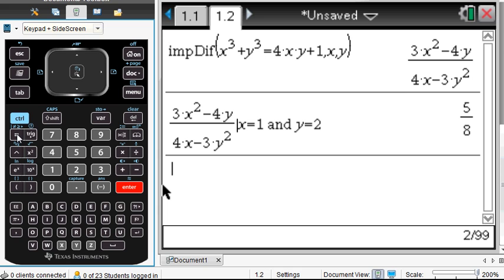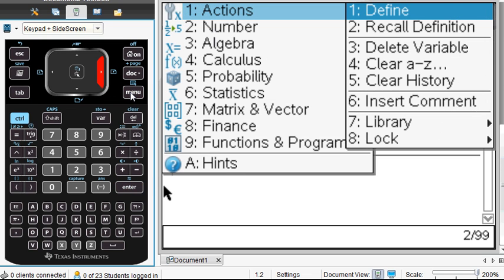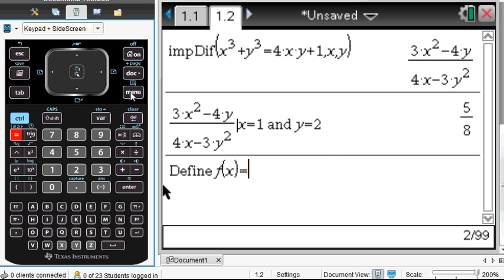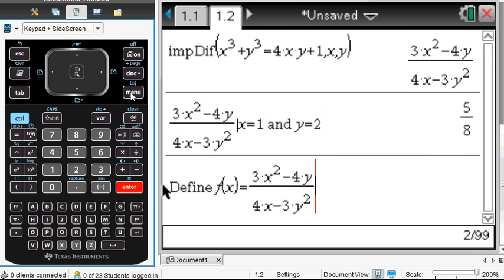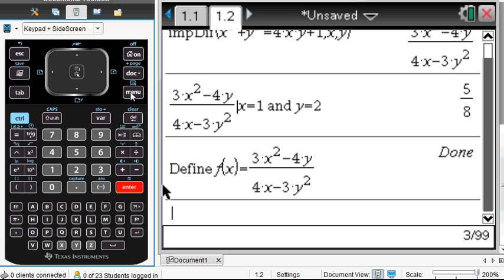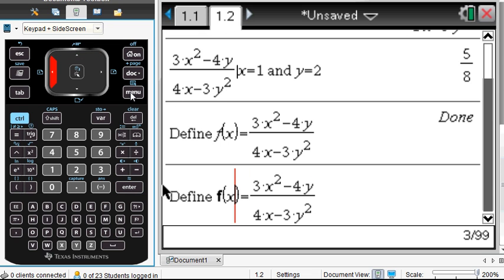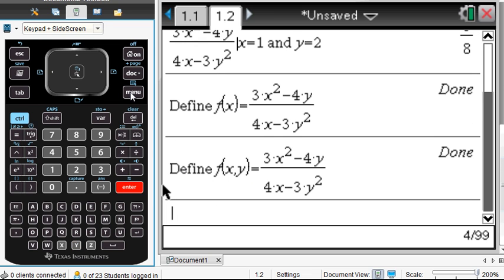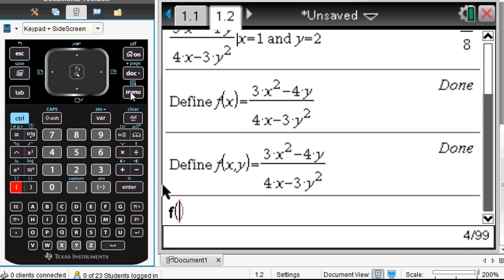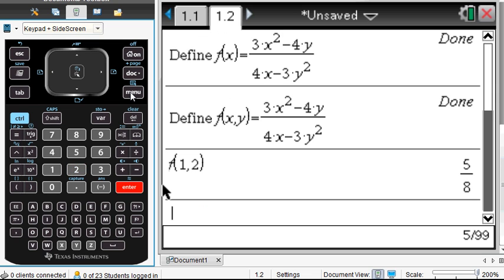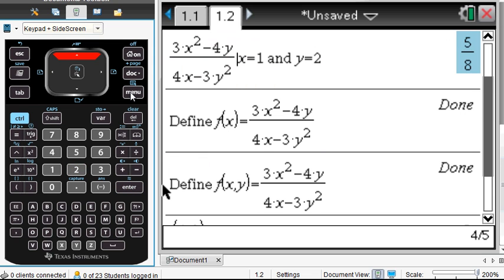Another nice way of defining a function, how about let's use menu, and the first option is define. So we could define it like that, we could define f of x to be equal to, up arrow, up arrow, enter, ha ha, there it is. Hmm, yeah, that's not quite what I meant to say. How about I meant to say define x, y, there you go, that's better. And then we could say what is f of 1 comma 2? Ta-da, 5 eighths. Isn't that lovely? Okay, yep, just like that, we got the answer we got up there.